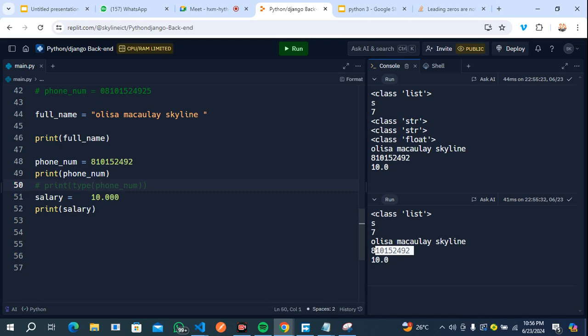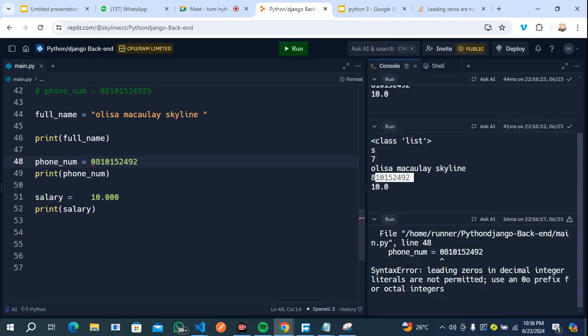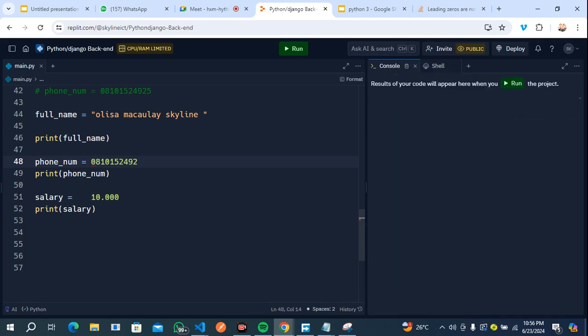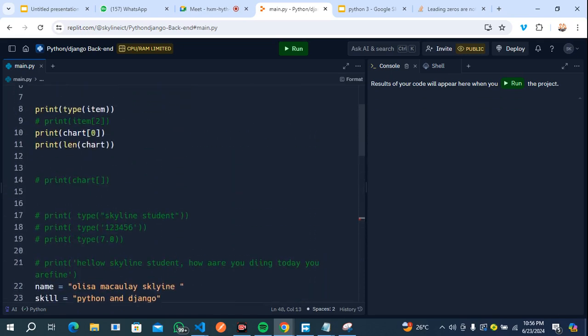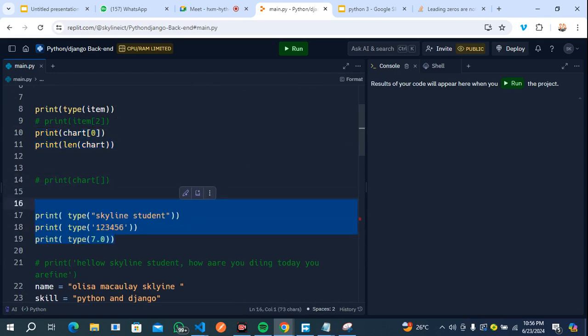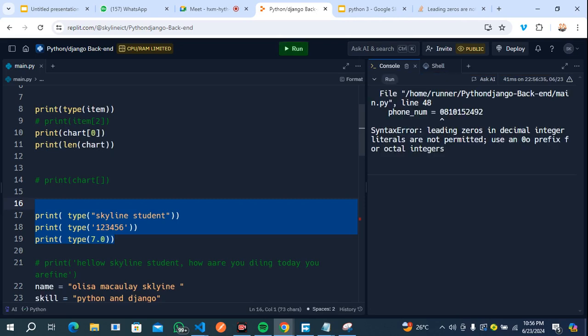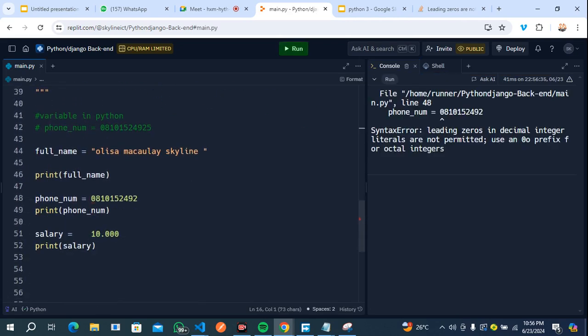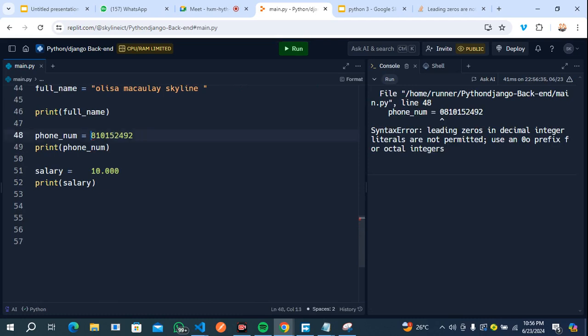Now if you also want to specify the data type of a particular given object, you use what we call casting. Let's say here I have a 0. Like I told you, when I run this 0, this will not work. We are going to be having this indentation error with 0. Now I want to convert this to a string. Remember I told you we have different data types. Let me comment on this again. Like I explained earlier, let's remove the 0 again. We'll come back to this.